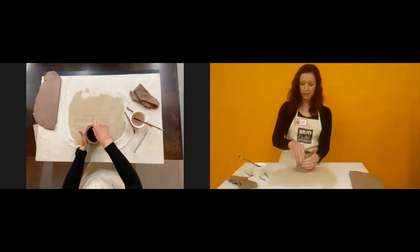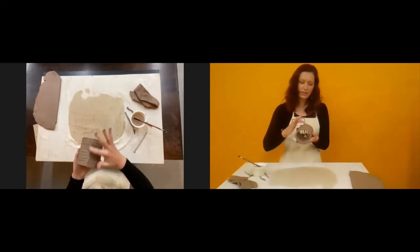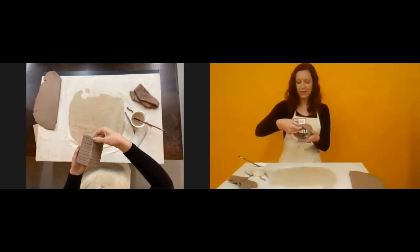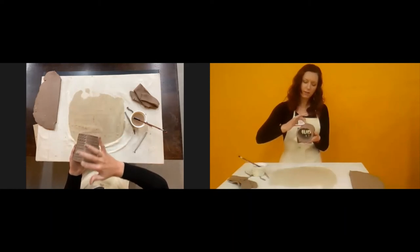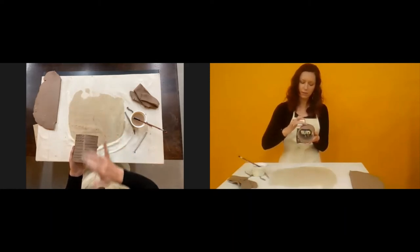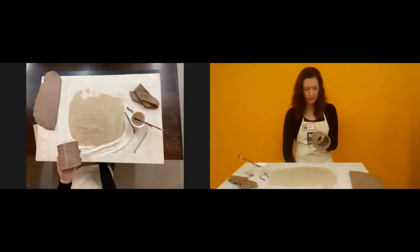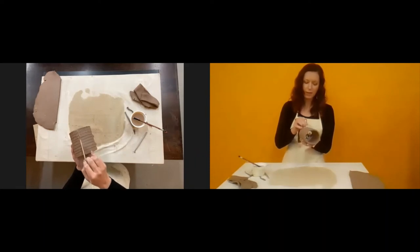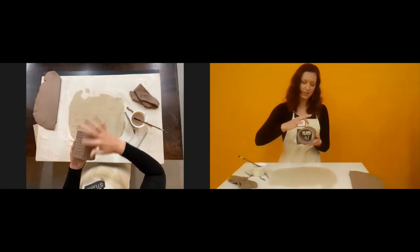Okay, so I smooth this interior. And now if I wanted to smooth this seam, I could do so. I actually kind of like the look of the seam. So I'm just gonna run my finger along it and leave the seam pretty visible. I actually might go totally crazy and take my wooden skewer here or something like my wooden knife, and I'm gonna make it more obvious that there's a seam there.